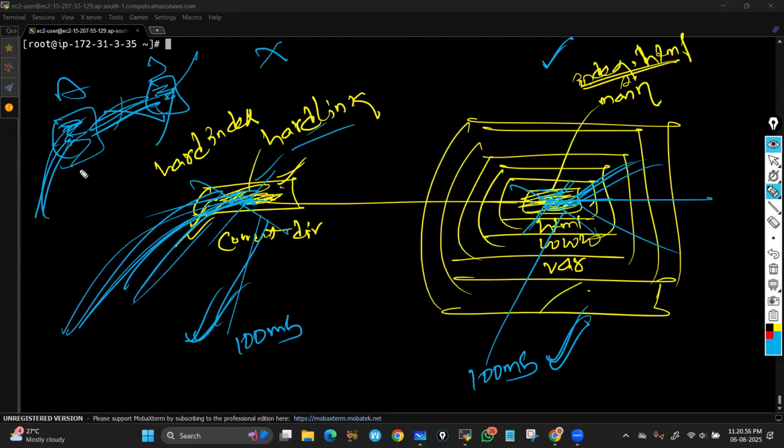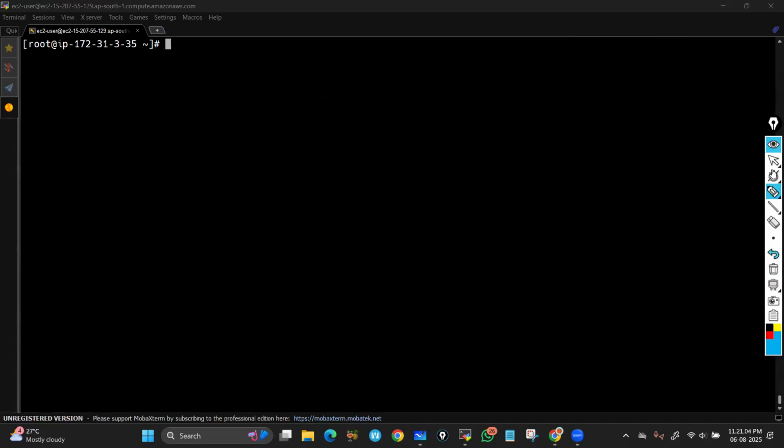Right? Okay. So in that, even if you lose one file, the other file is safe. If you lose this one, the other file is safe. Got it? Fine. That is what a hard link is. So simple. Soft link is a shortcut. Hard link is a backup. That's it. If you remember these two, game is over. How to create them and all, if you revise my video, then you will be able to do it. Understood? Fine.